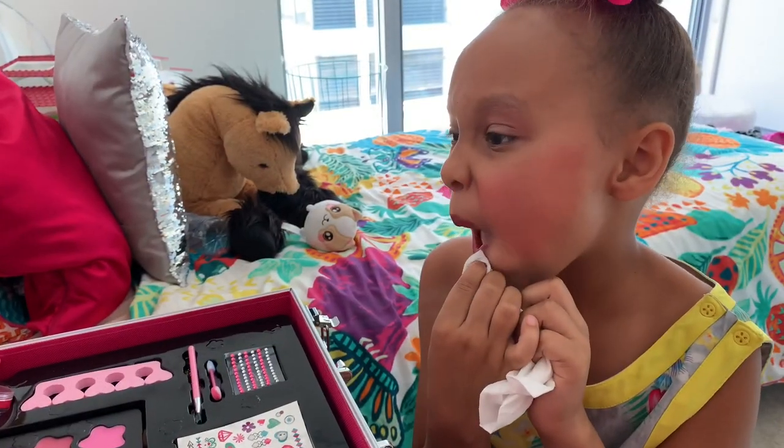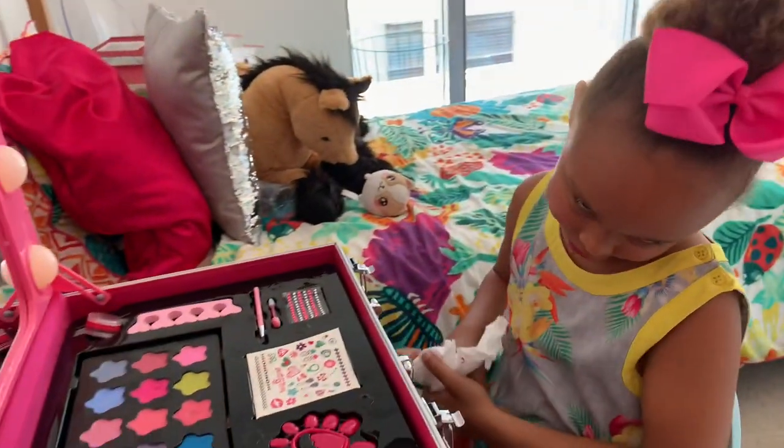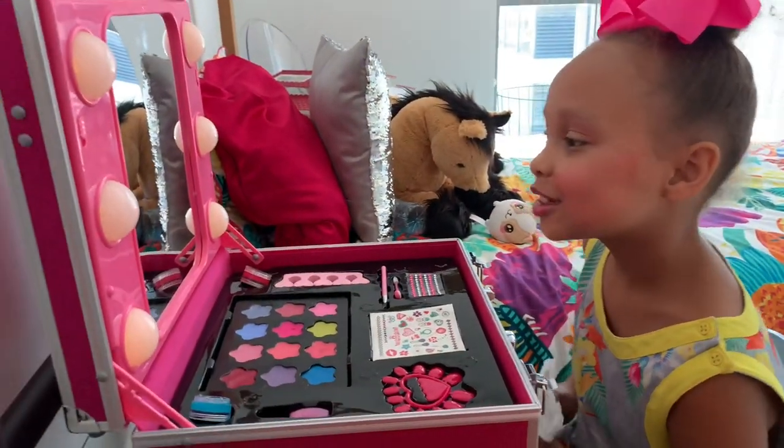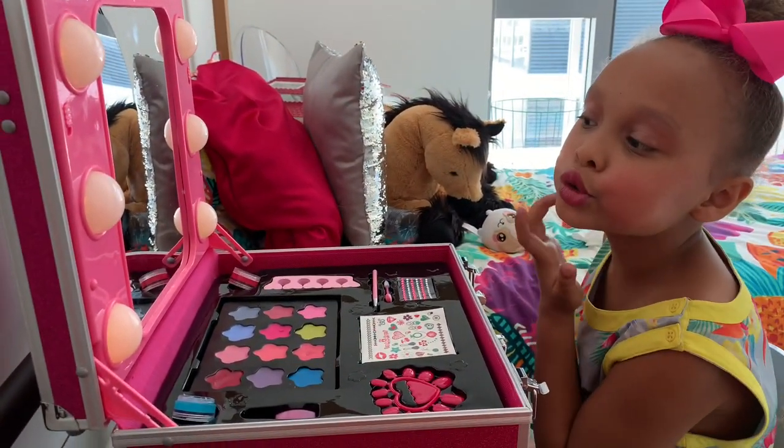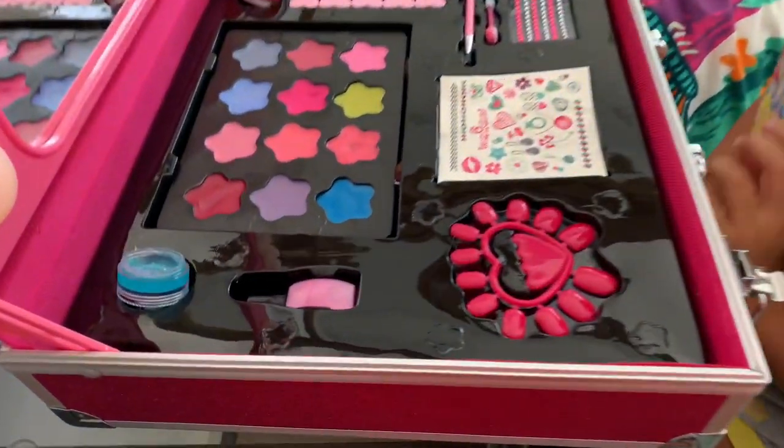Now, so that's more like it. So, that looks better, doesn't it, kids? Or adults? That's better, right? So what else do you have in here?